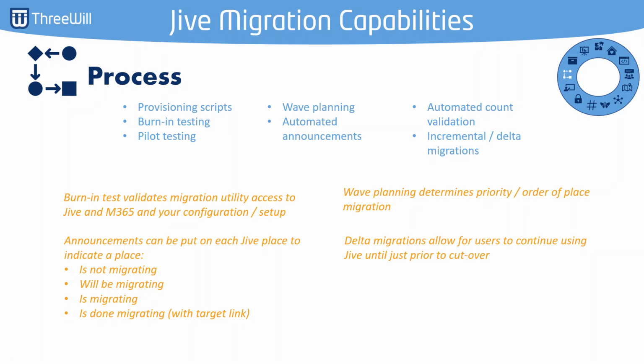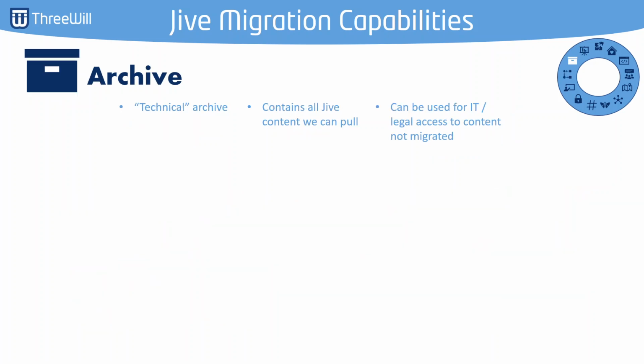Of course, the migration of content is automated, but we also have some automated quality checks to make sure the counts match between the source and target. And then finally, we can do what we call a delta or incremental migration. This is a two-pass migration where there's an initial migration of all content and a final delta migration to get any changes that happen during or since that original first pass. This allows more of a big bang release process. And we go over all these options and details in our workshops and at other times when we're working with you before the actual migration process begins.